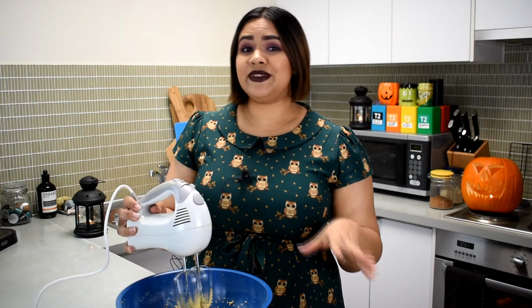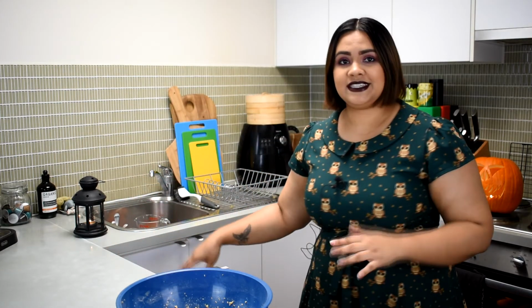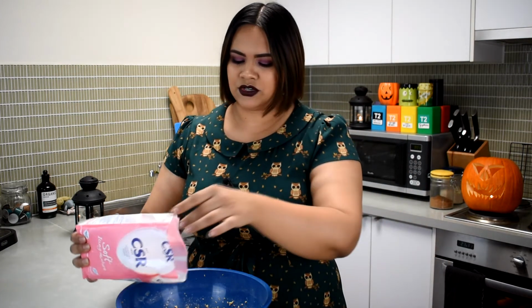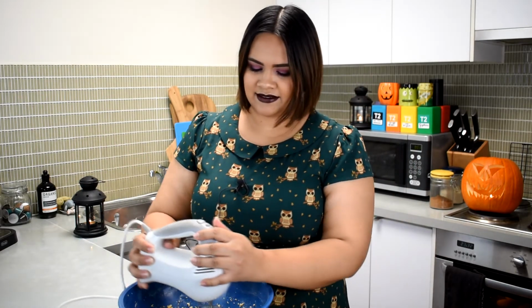And if you're not happy with the consistency of the mixture, if it's too dry, you can always add a little tiny bit more almond milk, or in this case, I've added a little bit too much almond milk. So I'm just going to quickly pop a little tiny bit more icing sugar in there just to slightly thicken it up, not too much. And just beat it together until you're happy with the consistency.